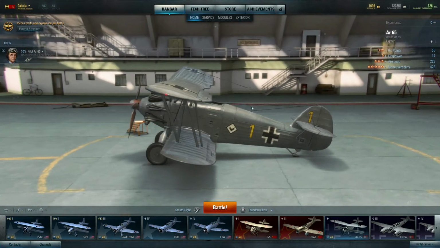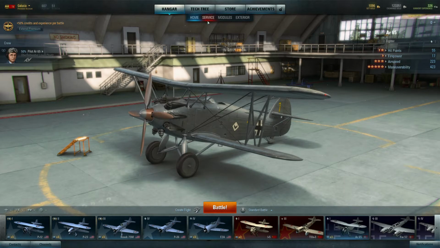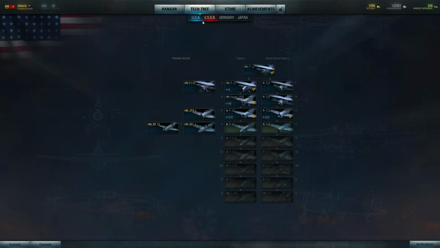So really quick, I'm going to give you a rundown here in the hangar, and then we'll show you some gameplay. First off, there are 4 nations that you can play as. You can start off as the Americans, the Russians, the Germans, or the Japanese. For right now in the beta, there's a limited amount of aircraft, with more to be added later, but for now, this is what we've got. So I wanted to break it down for you to give you an idea of which one you might want to use.